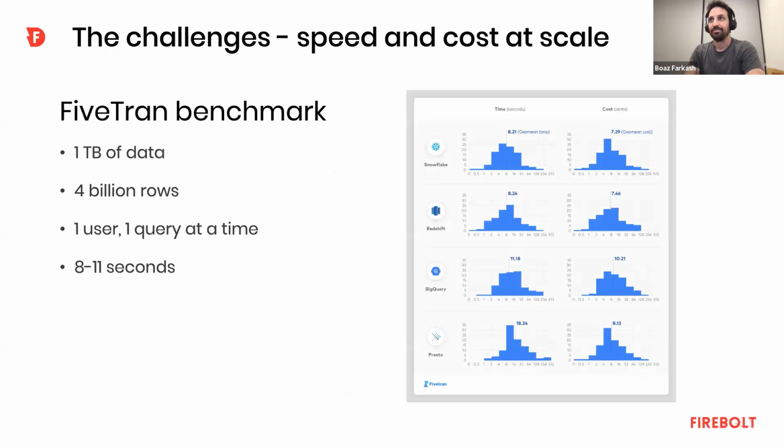Just to set the stage, if we were talking about the leading bunch, which is Redshift, BigQuery, Snowflake, the performance across these vendors is pretty comparable. If you look at the 5-trend benchmark, which I encourage you to Google, they update their benchmark every year. It's very clear there that already from the 1 terabyte scale, which is what they run the benchmark on, you can already see that query response time goes to 5 seconds, 10 seconds, and beyond. So it's very tough to deliver a great interactive analytic experience if you go to that multi-second experience, and this is just 1 terabyte. So imagine what happens if it's dozens of terabytes and beyond.